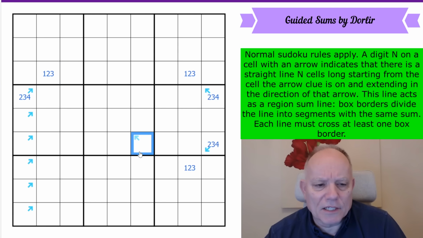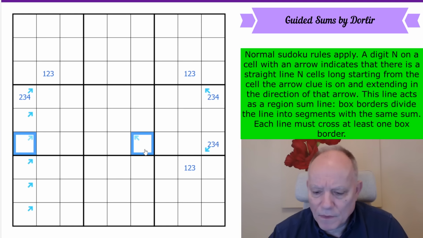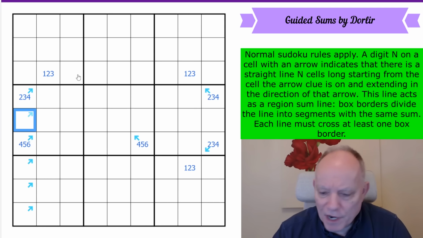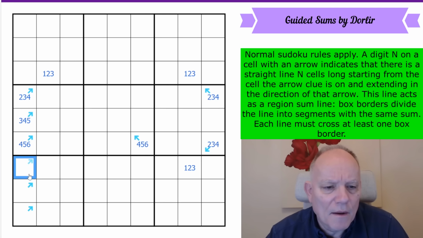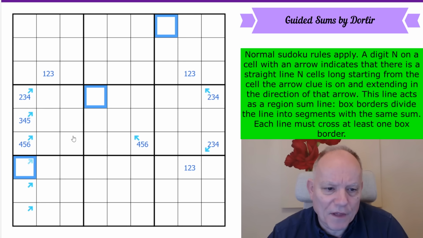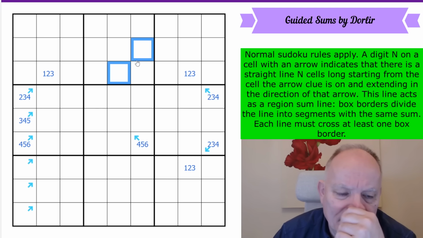Oh, this digit's interesting, and the same with this one. Every line has to cross a box border. So this is kind of limited. It's either 4 cells long or 5 or 6. And I suppose this one can't be a 1 or a 2. It's either 3, 4 or 5. Oh, I see. So there are more limitations than I'd realised. Maybe not when we get down this far. Because this could be a 7. Actually, that would make it quite easy. You'd put 7 in all of those cells. A pair adding up to 7 there, and a pair adding up to 7 there.